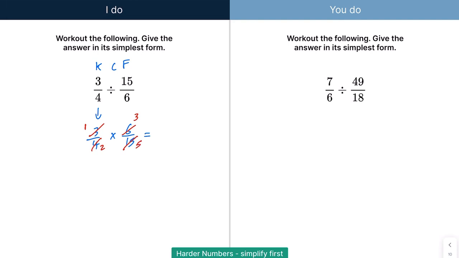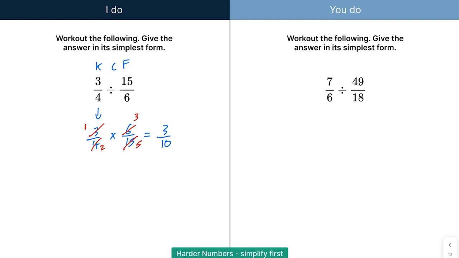So if I now cross multiply, the top is going to become 1 times 3, which is 3, and the bottom is 5 times 2, which is 10, and that's the simplest form. So I've done 1 times 3 there, and 2 times 5. The only extra step here is that we can cancel down to make our lives easier.